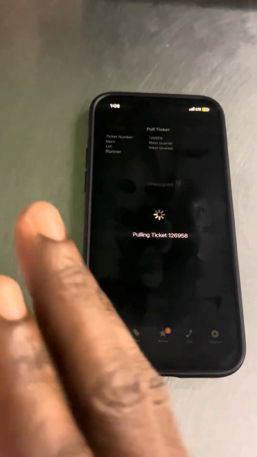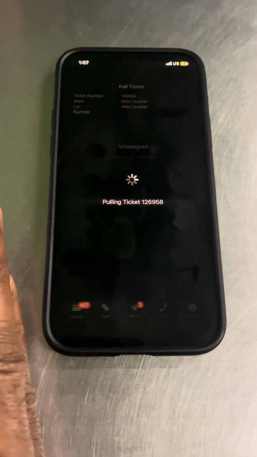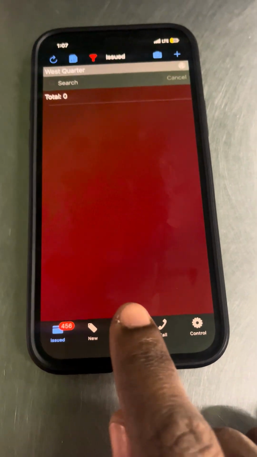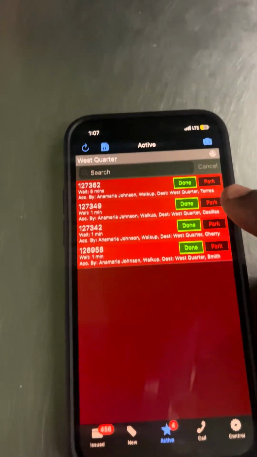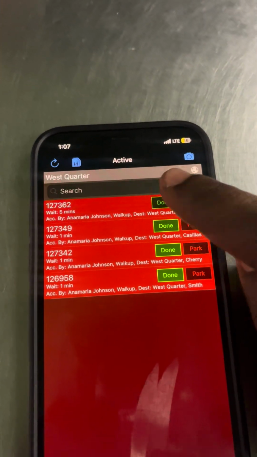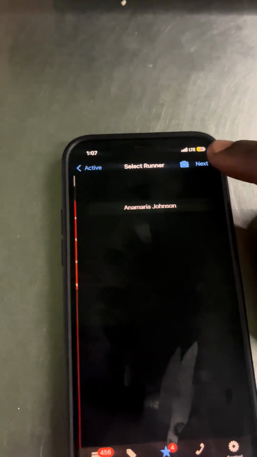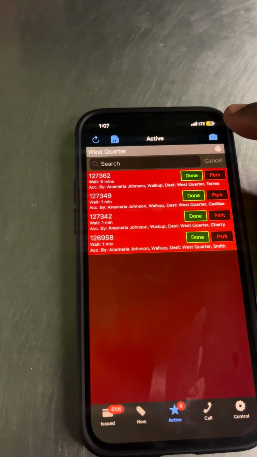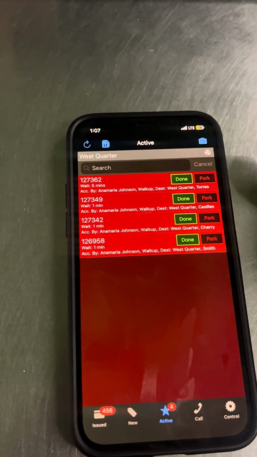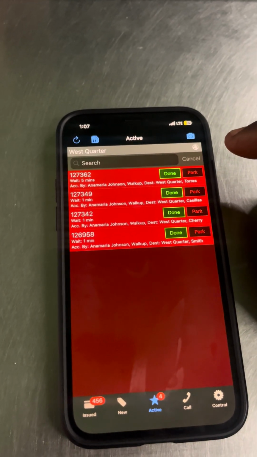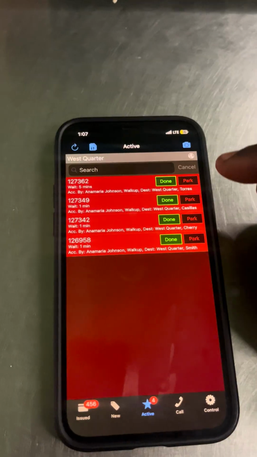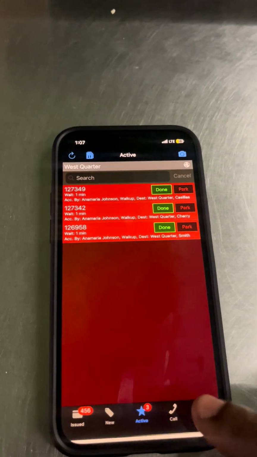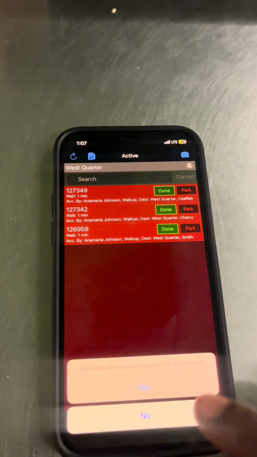So all the cars are out of the issued tab, and they move to the active tab if the system allows. There you go, active tab. We do the same: pull them out, check them out. Next, no payment, no. It should be out, it's just taking forever. As you know, these computers, I hate when this happens. All right, check out. Next, no payment.